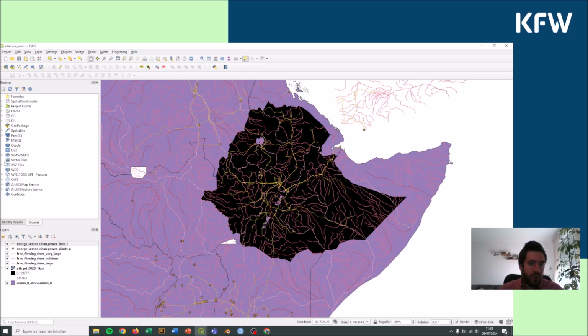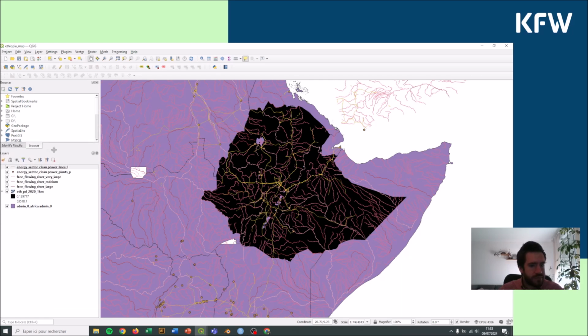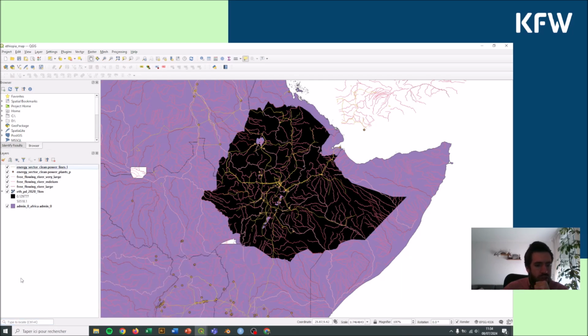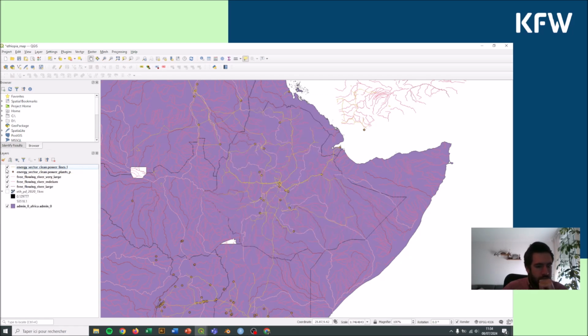So this is the browser window, and below you have what we call the layer panel, and you see that anytime I added data, it appeared here. And so you see all the data set is within this table. Once you start having a lot of them, you can try to look at them, search for specific ones. But one thing we can already do is maybe like unclick some of them to only show what we want at first.